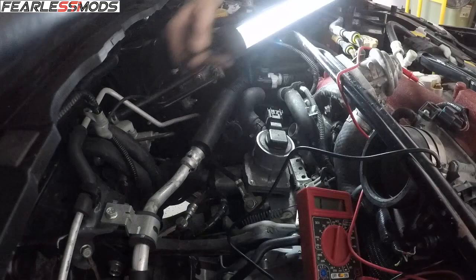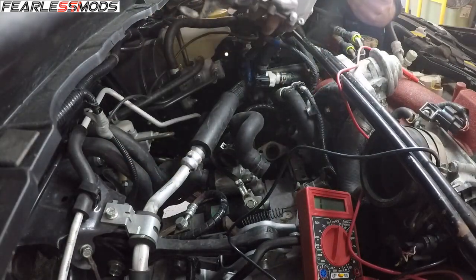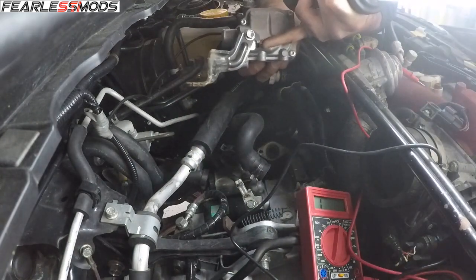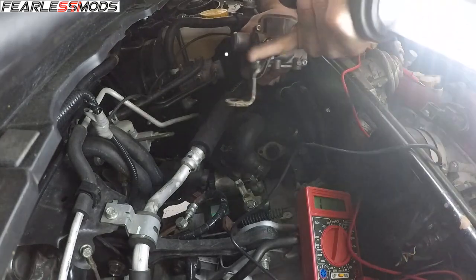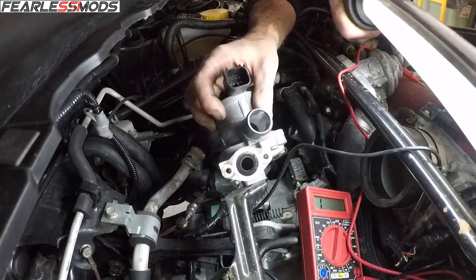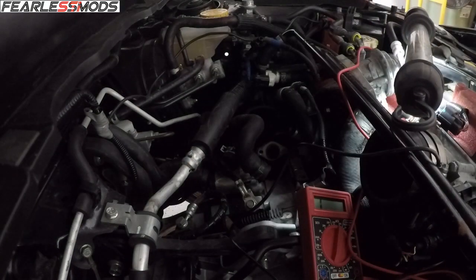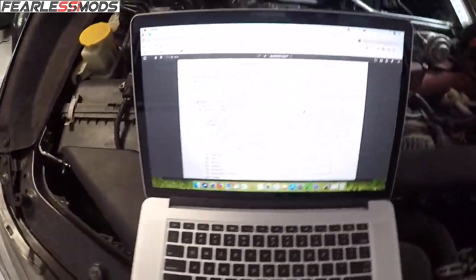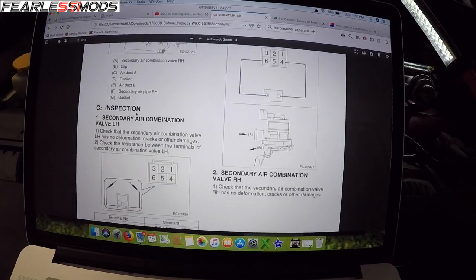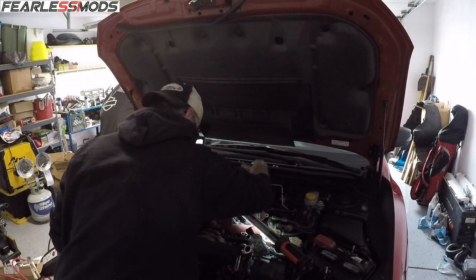Got the bracket bolt out and there went the metal gasket too, so we want to make sure we get that. There's that impossible 10 millimeter bolt we were looking at. It has a little tab on here that keeps the rotation down - I'm not going to loosen that. Now we can go on to the other series of tests to check out the inside of this. It said water gets in there, but I see no evidence of any water in this one. Using the E-manuals online, I'll check voltages across the pin connectors, resistances, and see if we can get some indication of a bad wire.